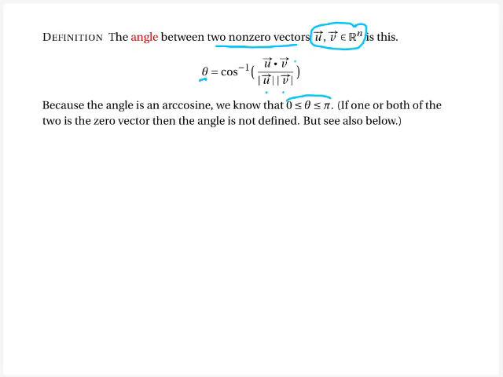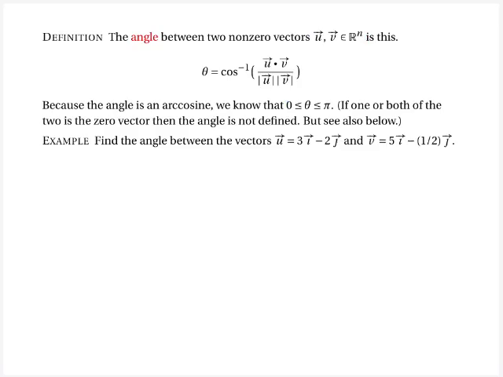Okay, just simply suppose that I drew the zero vector here. That zero vector is just a single point, and then I also drew some other vector, say the 2 over and 1 up vector, and I asked you what's the angle between them. You'd say it doesn't make sense because I can't put a protractor on the zero vector. It just doesn't make sense. Nonetheless, we'll have a little bit more to say about this down below.